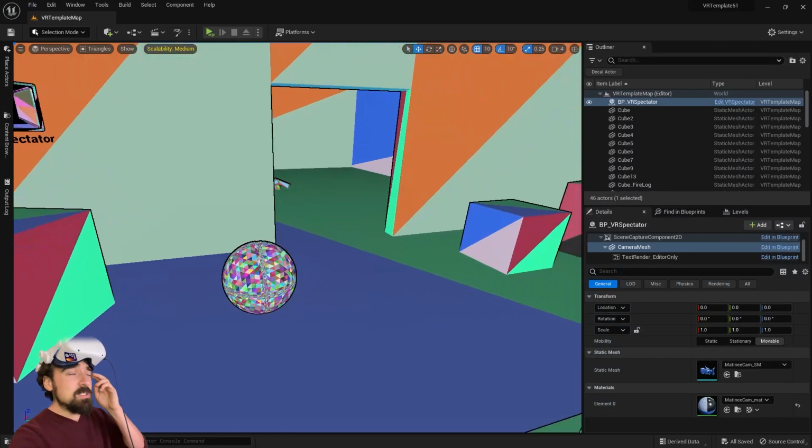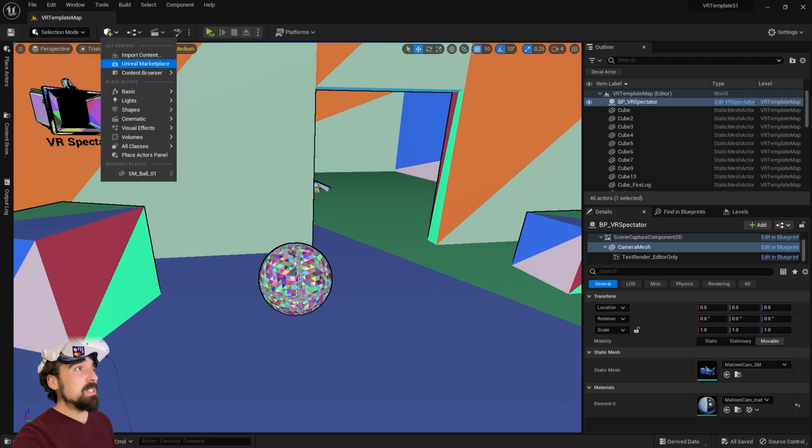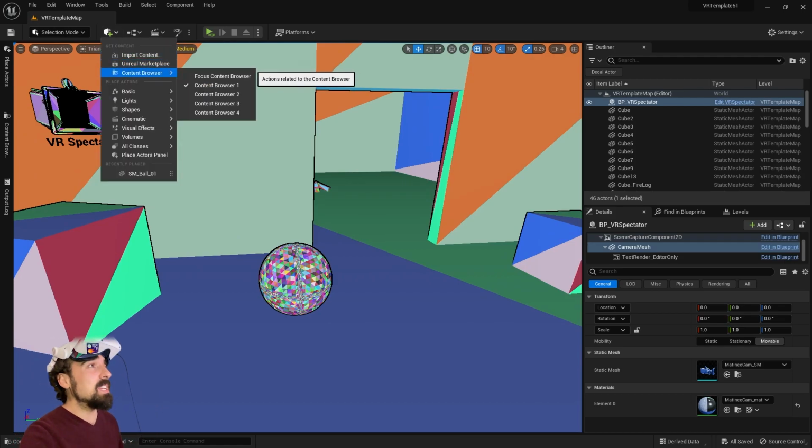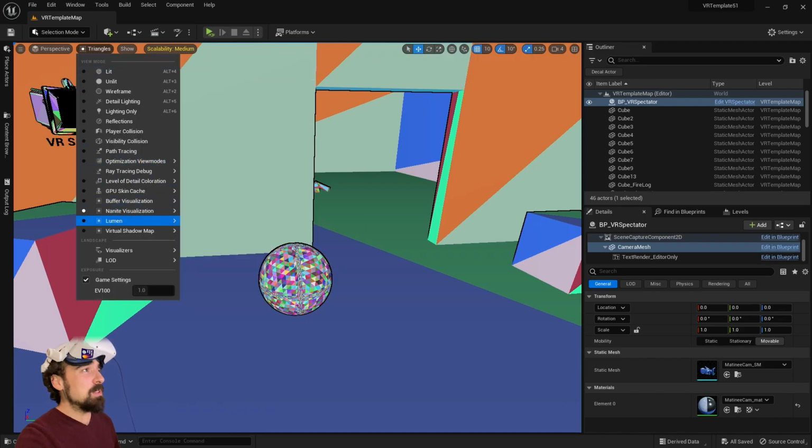Again, we don't have anything super complicated in here yet. We could go into Quixel. I'll let you do that. Maybe I'll throw something in at the end. We'll see. Let's do Lumen. Let's make something happen with Lumen here.